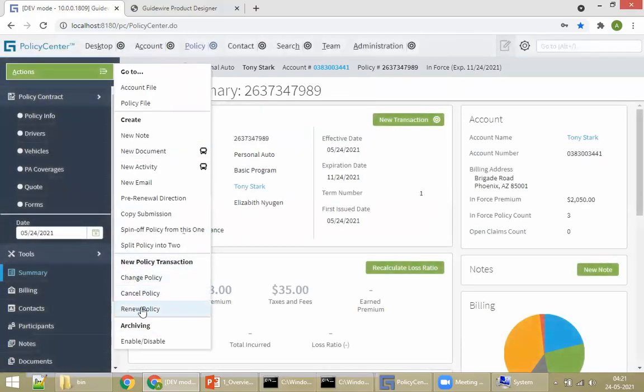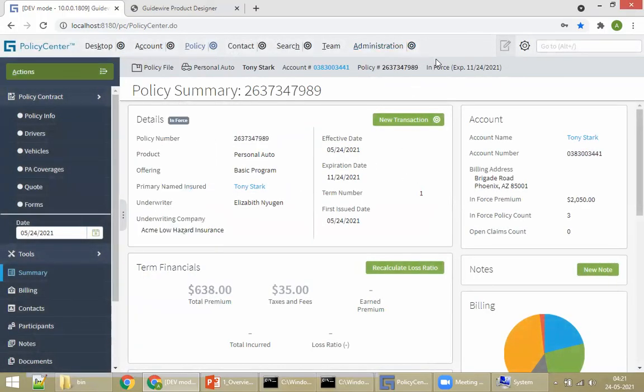Now you can see change, cancel, renew, everything. So now it's legally active. Even in the bound state it's legally active, but now the documents will be generated. As I told you, most of the time some companies would even disable that bind option, and we can only issue it, with no intermediate state. These are all additional features that Policy Center gives out of the box. Now it is up to us how to modify or tweak this based on the requirement. So that's the idea.